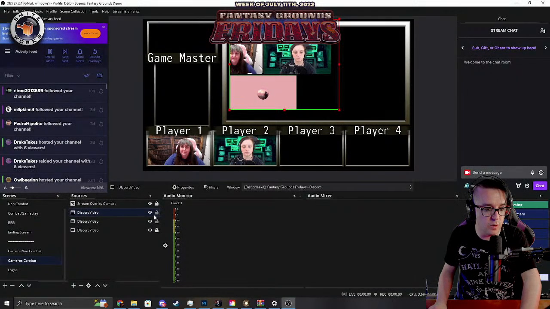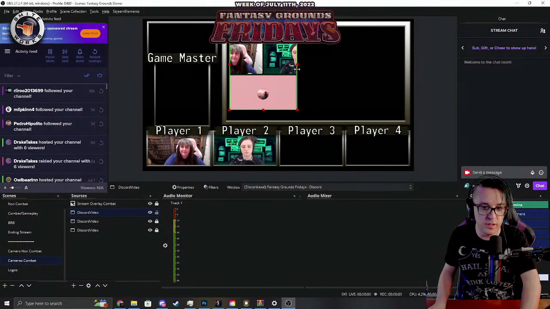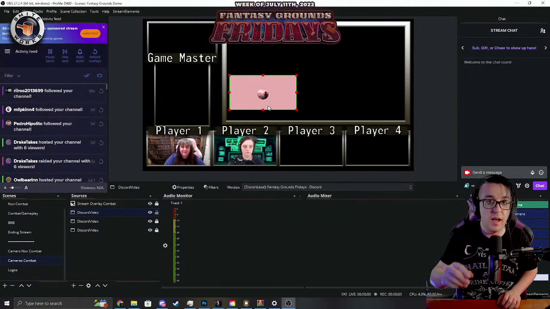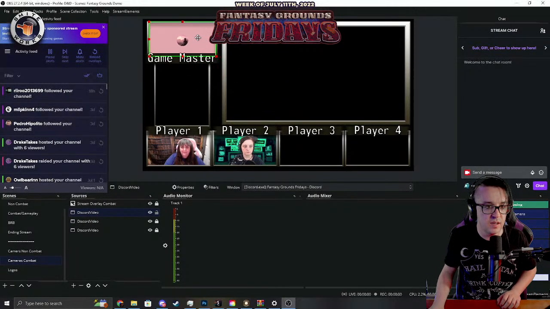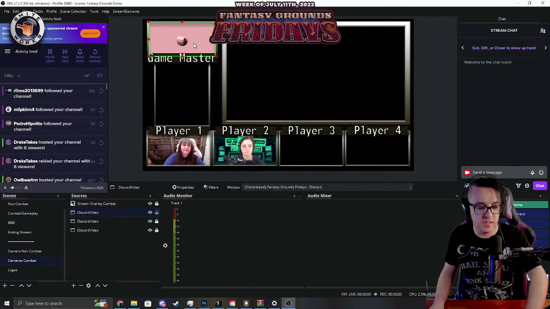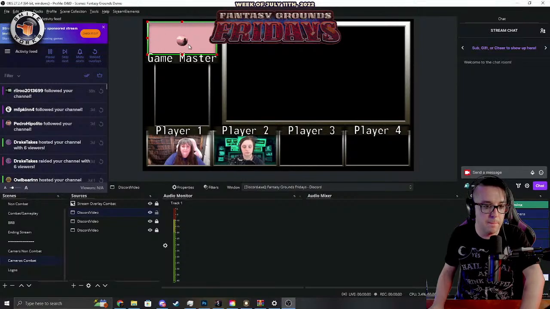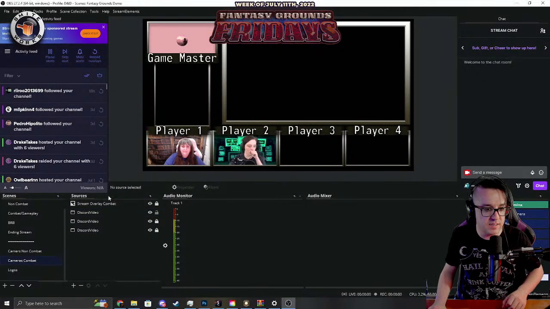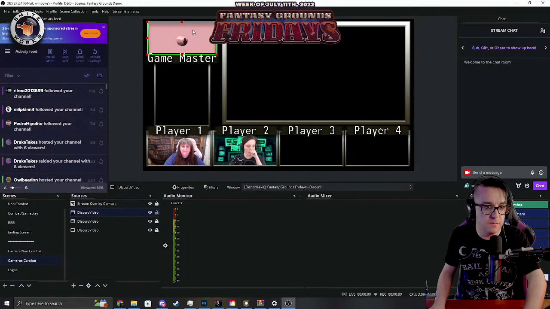My setup for my camera is a little bit different than most people. I use an actual Sony A7S DSLR camera. It's actually not a DSLR, it's a mirrorless camera. Any camera nerds would get mad at me for calling it a DSLR, but so I'm going to add my video source directly from Discord. I think that's going to be the easiest for most people's setup.